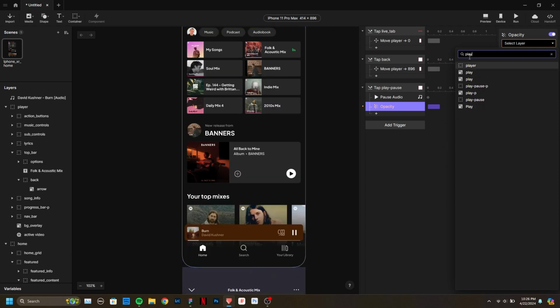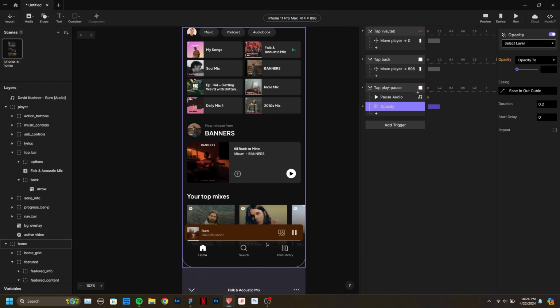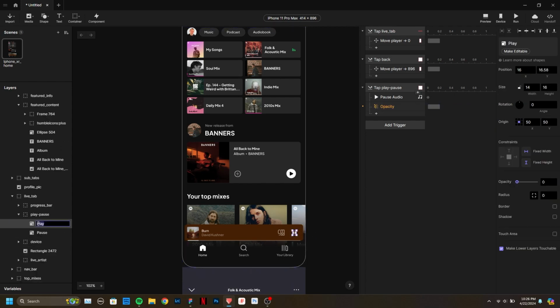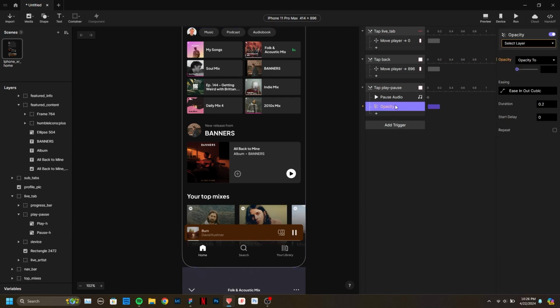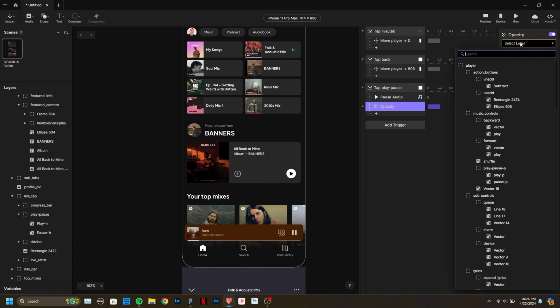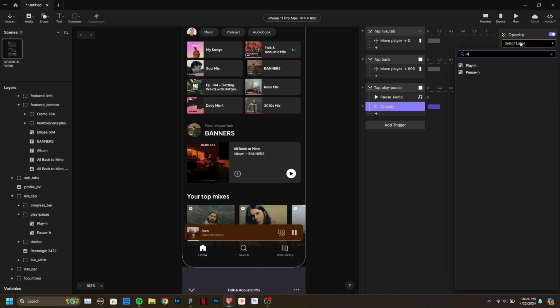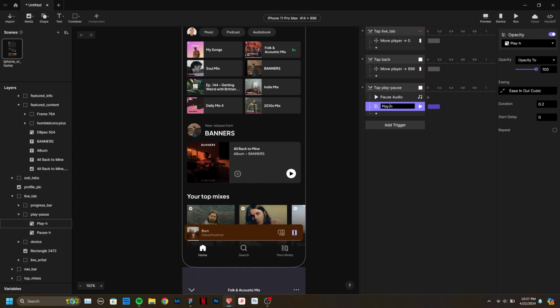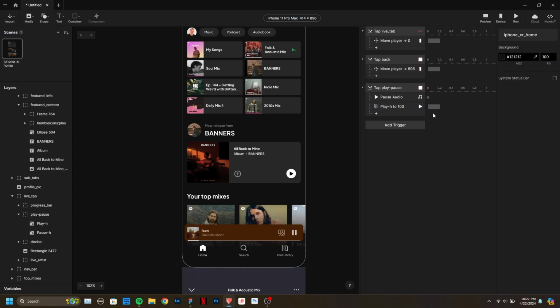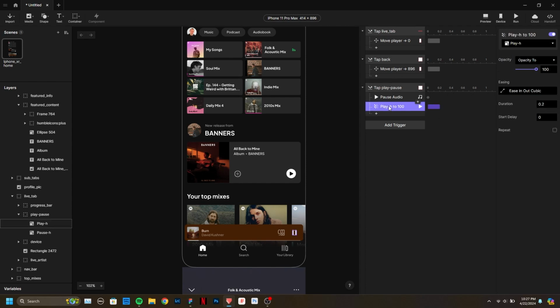So before I click, let's actually move back on over here to our play button, and let's say play -H for home, and pause -H for pause on the home. Okay, let's try this again. So in opacity, instead of doing play again, I could do -H. Look at that, it comes right up. So play -H, we're gonna change our play button to 100% opacity, because currently it's 0. So we're gonna change opacity to play -H, and we're gonna change it to 100. So now I know in this little section, I'm gonna play -H to 100.